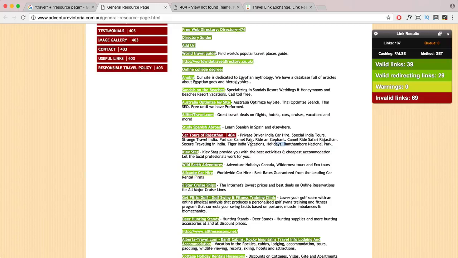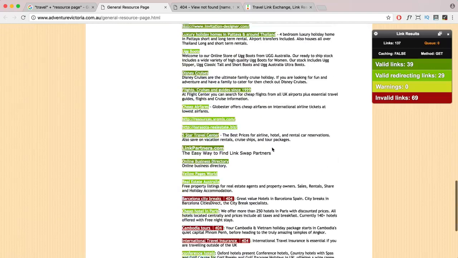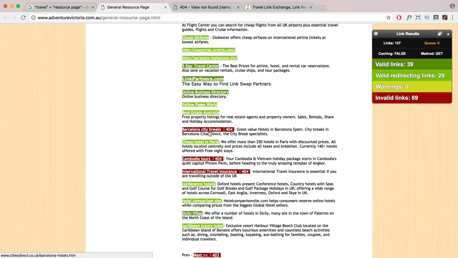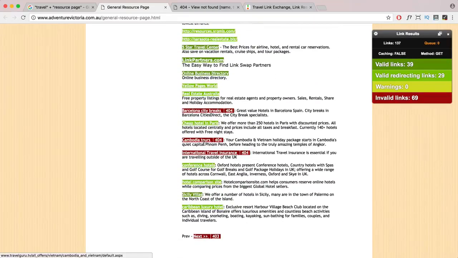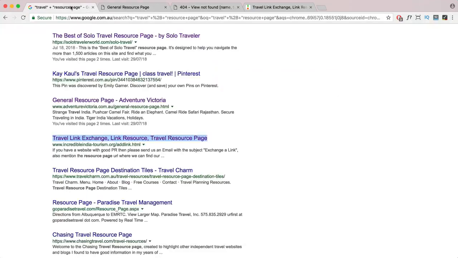If you're a car hire company, then perhaps you can email them and say that this link is broken. Would they consider linking to you instead, right? Scroll down. This one's talking about Barcelona, this one's talking about Cambodia, international travel insurance. So yeah, you've got to look through. It does take some time because you want to find a relevant link.